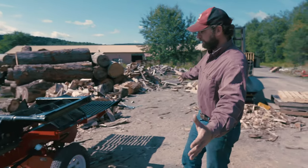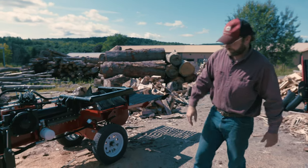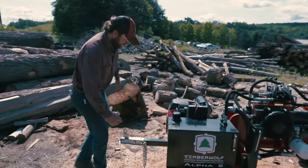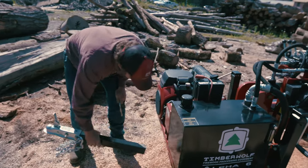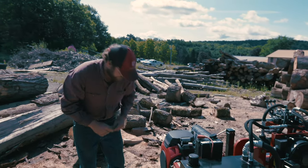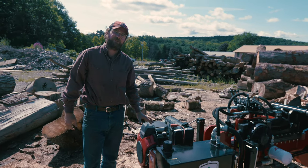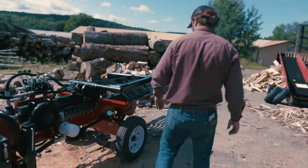Whole machine weighs about 3,000 pounds going down the road. It's got a 2-inch ball hitch on the front. This is removable. As you saw earlier, I got my knee. You can avoid that by pulling this pin here, put that underneath. You don't have to worry about hitting your knee. Other advantage of that, if you want to leave a job site, pretty hard to steal this machine if it doesn't have a hitch. We've got 13-inch wheels with tires.